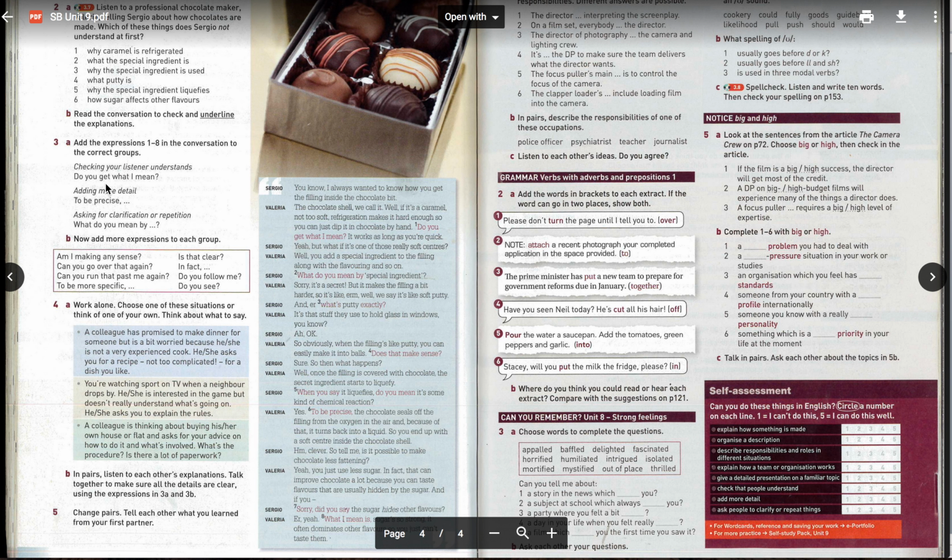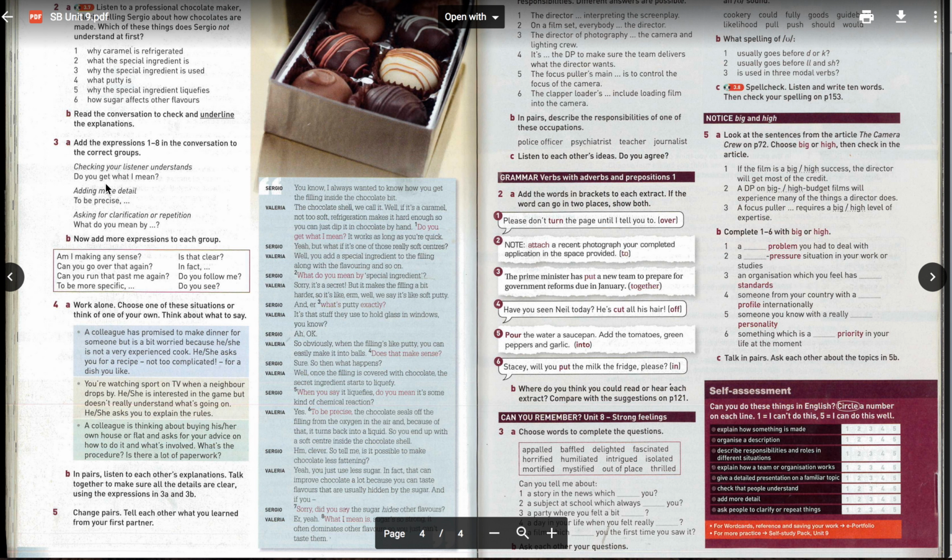Students can do that in pairs, and then when you get answers, I'd expect these to go up on the board. So you need to elicit the answer. A better procedure might be starting from the meaning. So you've got category 1, checking your listener understands, and you can say, okay, Kazuki, what expression have you got for checking your listener understands? And you'll get the answer.